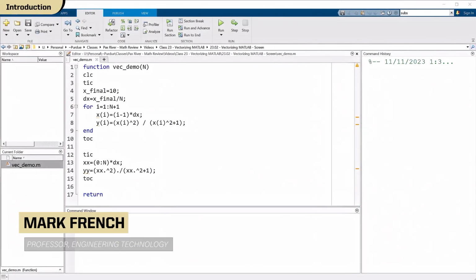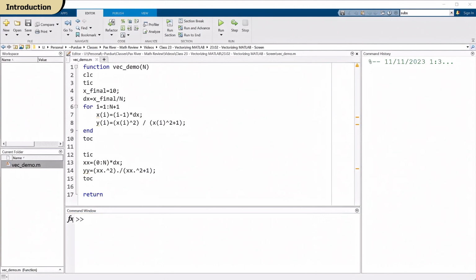Okay, here we are in MATLAB, and I've written a MATLAB function to calculate values of that little equation I put on the board and showed in the previous video. Now, I've done this two different ways. You can see in this first section, I wrote a loop. In the second section, I vectorized it. I'll go through that in a second, but let me explain what's going on here so you can follow it.